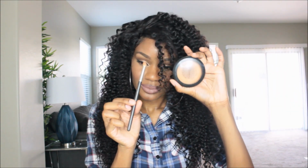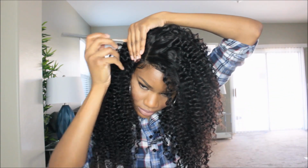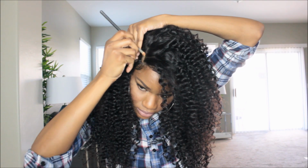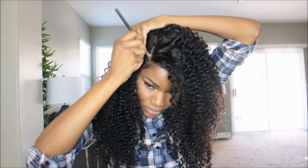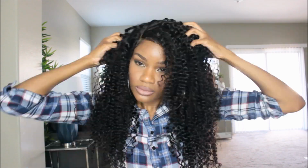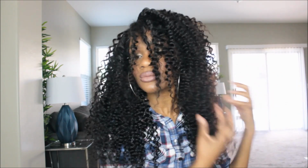So now I'm going to go in with some of this MAC Mineralized Skin Finish Powder, and I believe that this is in dark, I think, or deep. I don't know. This is the old one. But I'm just going to go ahead and go in the parting area just to help bring out that parting space, since, again, I didn't bleach the knots or anything. So you kind of want that part to pop and look natural.